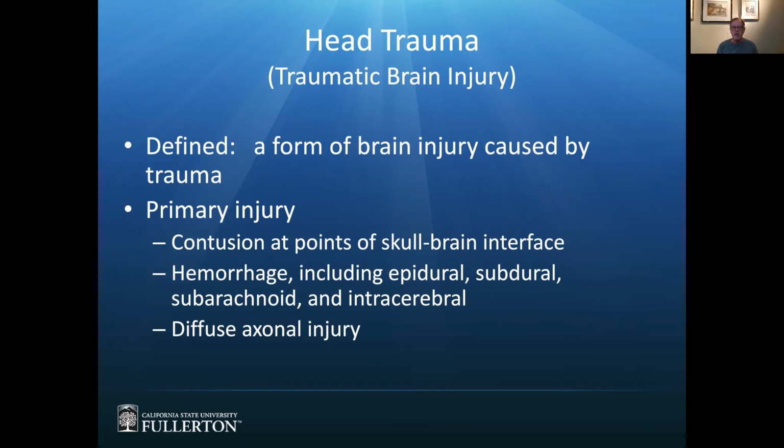And so those are the primary injuries, and the diffuse axonal injury accounts for why a CT scan after an injury can be completely normal, yet there's been brain injury. And it's at the neuronal level. It involves the connections among the neurons, and obviously your synapses are pretty important to neurological function.